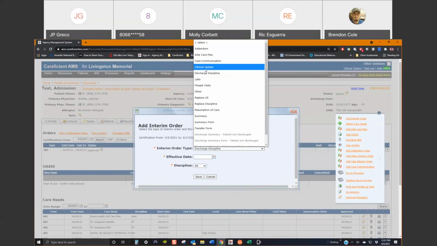That would be a difficult scenario. You would actually have to do a couple things and write a couple different orders. The clinical update order is the only other one besides the 485 that you can attach care needs to. So you would need that order type. Again, it doesn't have scheduling in there, so you'd have to have an additional order for your scheduling. And as I mentioned before, your 485 and the resumption of care order are the only ones we can plot assessment services in. And remember, if you plot something directly in the order, it's going to lock it down the second you assign it. So hopefully that's a rare scenario that you come across.